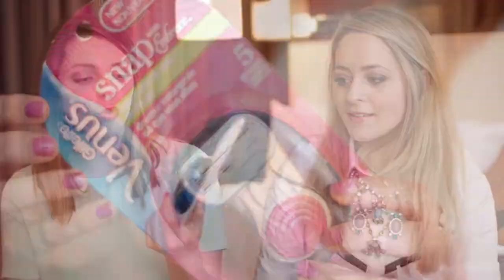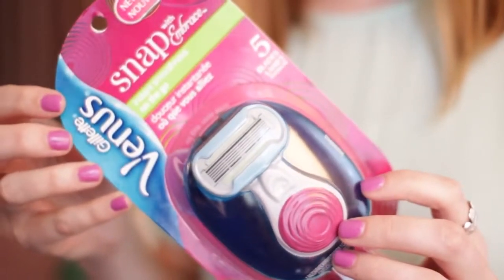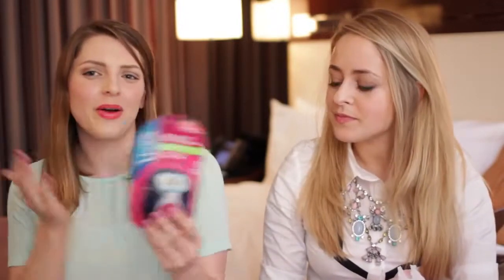This is a Venus Snap. It's basically a very small razor that has a little traveling case. It's just a very convenient thing because Fleur and I were talking about razors and how when you're traveling, things go wrong — especially the gooey strip that goes gooey and then you try to wrap it in tissue. It doesn't work. You put it in your bag without tissue on it and it gets all over your other stuff. They were $13, a total rip-off, but the cuteness gets you every time.